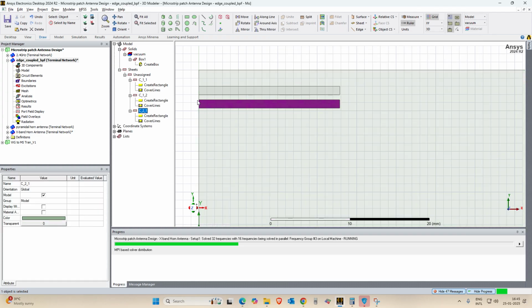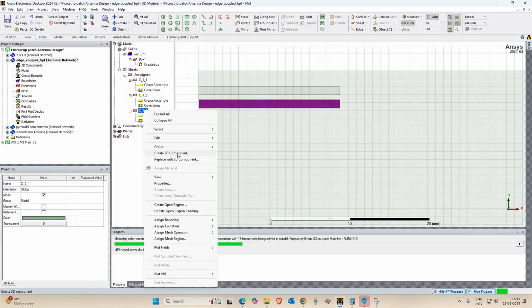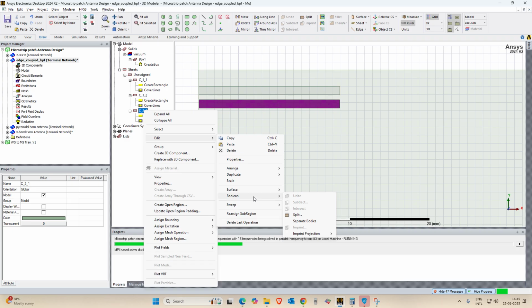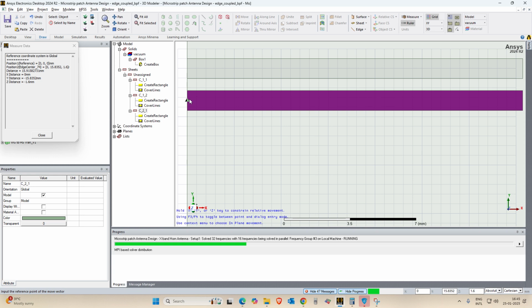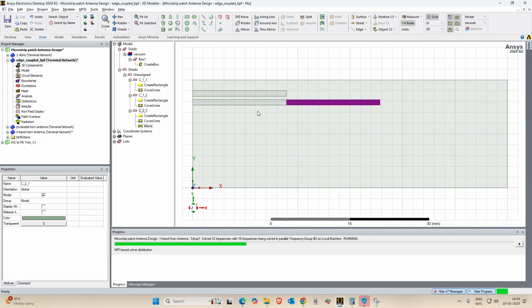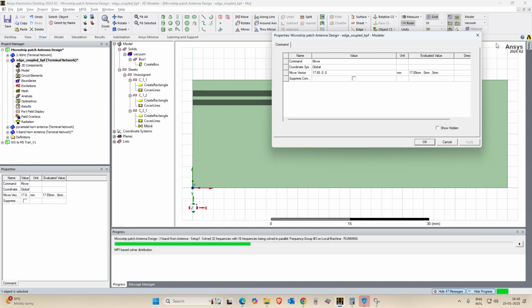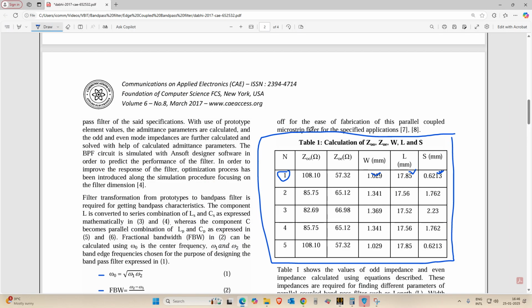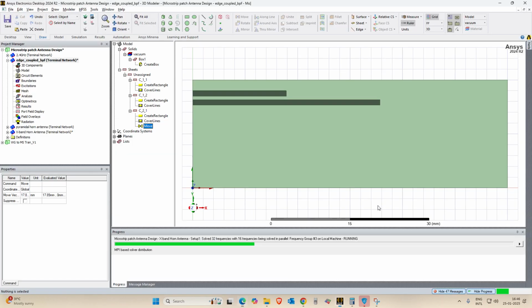So now the thing is I have to move from here to here, or I can move simply the center to center. So I simply right click edit and surface move. Where is the arrange move? Okay. Come over here. Now the thing is we have to see whether there's a height change. No, 17.85 is smoother. Now I have to see the length is 17.56. So the 17.56 length, we have to change this length to 17.56.